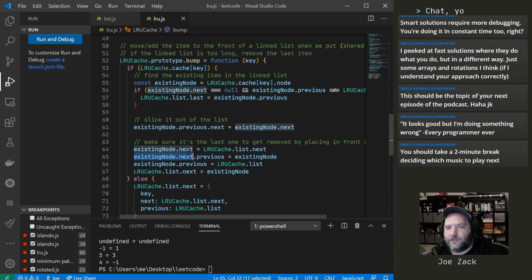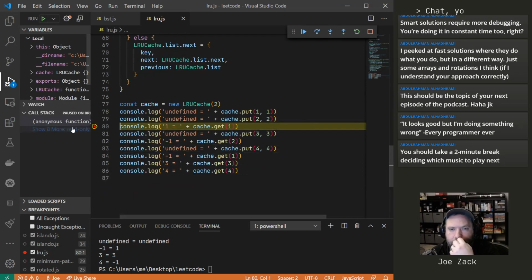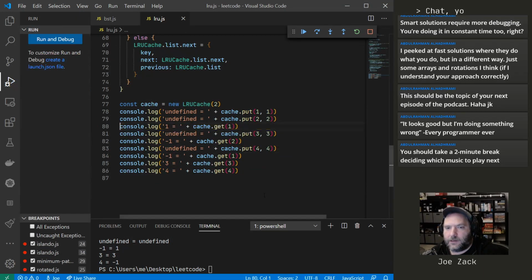But I only need to do that if it's not equal to null. Alright, let's see how this goes. Let me just run it down here.